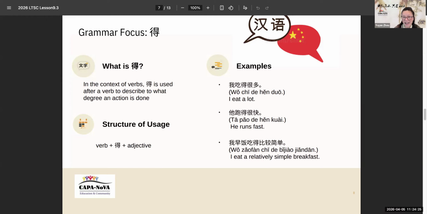Just use the trick Aaron just told you. This one always follows after the verb, and the other two have different positions. One is before the verb, and the other one, 的, as in 我的, 你的, is typically after the nouns. So those are some of the tricks.